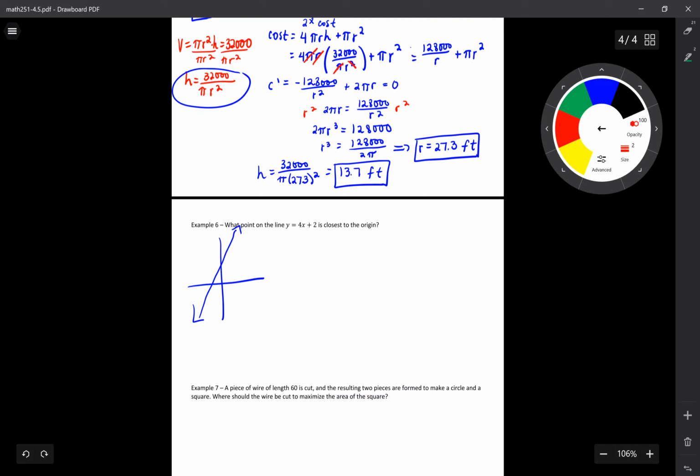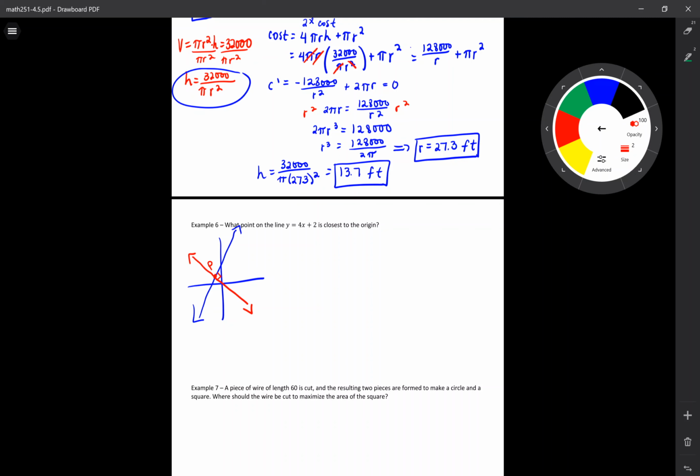So we'll just estimate it, right? So we'll say this point is closest to the origin. Well, if I draw a straight line from that point to the origin, I see that these 2 lines are perpendicular to each other, right? So the point on the line, 4x plus 2, that's closest to the origin, if I were to draw a line between the origin and that point, they would be perpendicular to each other. So I have my line here, 4x plus 2, and I'm going to call this point P.